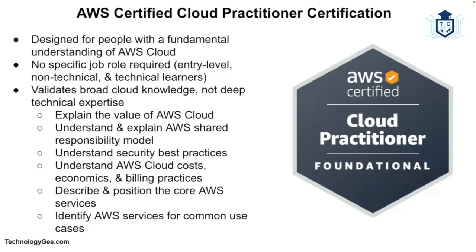So you're going to need to be able to explain the value of the AWS cloud, understand and explain the AWS shared responsibility model, understand security best practices, understand AWS cloud costs, economics, and billing practices, describe and position the core AWS services, including compute, network, database, and storage services, and also identify AWS services for common use cases.